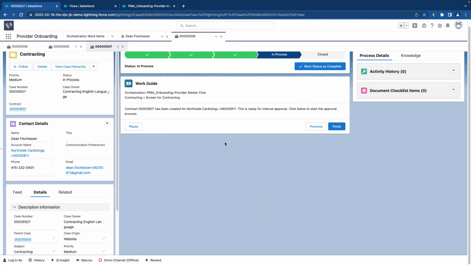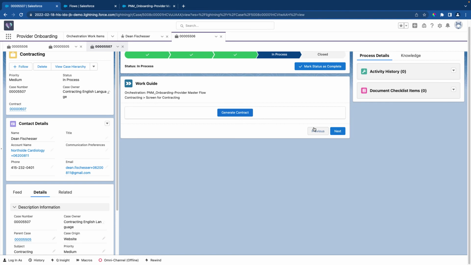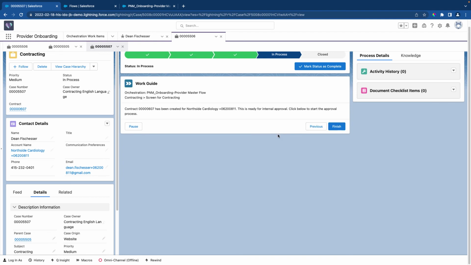Notice this moved us forward automatically to the next step within the screen flow. What I wanted to make sure is that we didn't leave the user on the previous screen, which would leave you hanging on, do I click that button again or do I click next? So we use the API available to move automatically to the next step, and that's why it landed here upon the completion of the Omniscript.